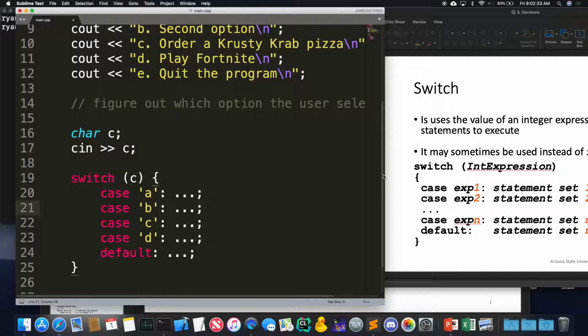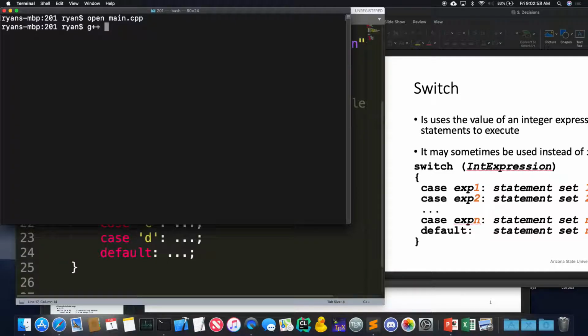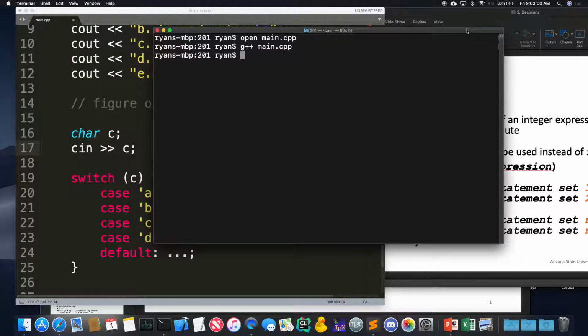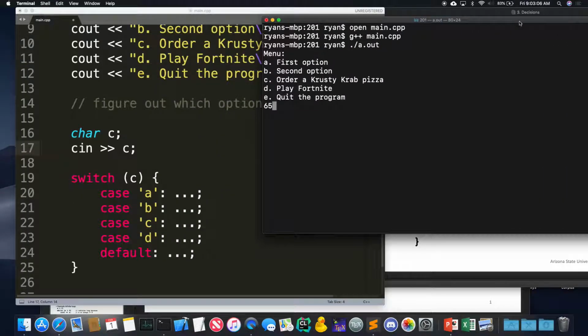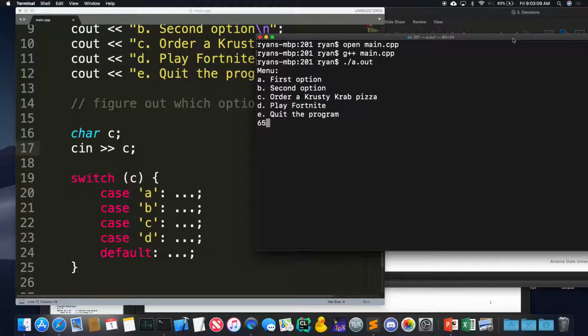Since every letter actually has a number that goes with it, what if you enter one of those numbers? Would it execute whichever letter it goes with? So you're asking if I enter the character 6 followed by the character 5? Is that what C is? C is a single character. Let's not speculate here. Let's actually run this. If I run this, and I enter 65, what do you think C is going to hold as its character? It's going to hold 6.